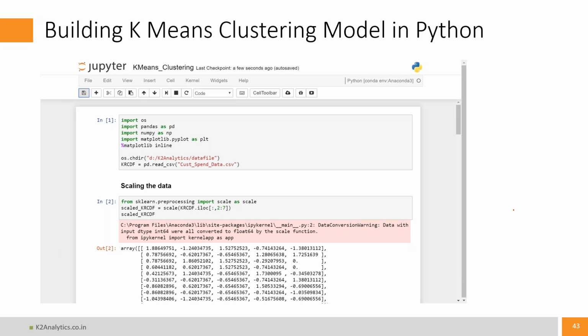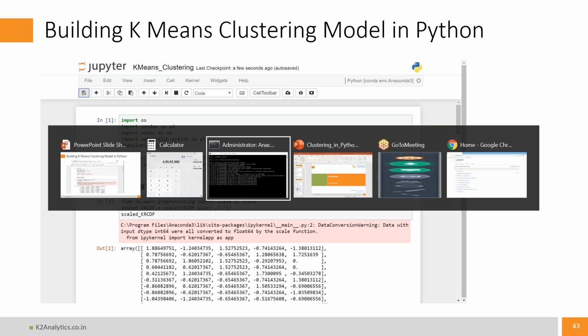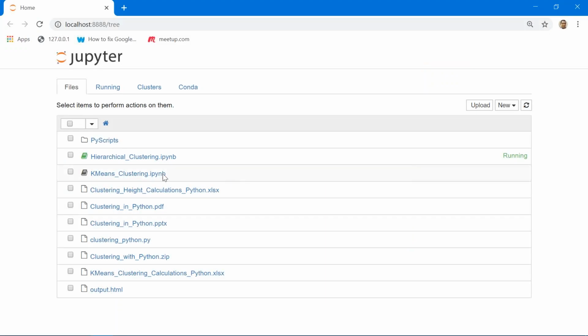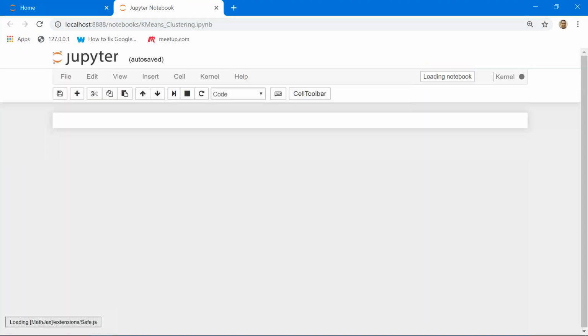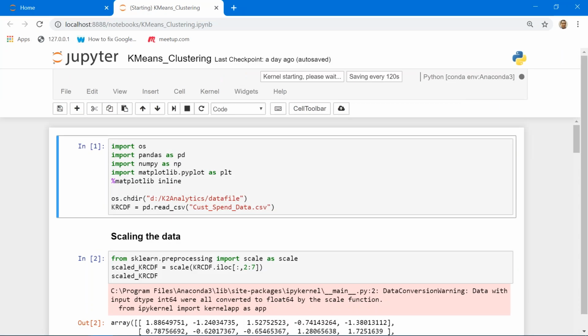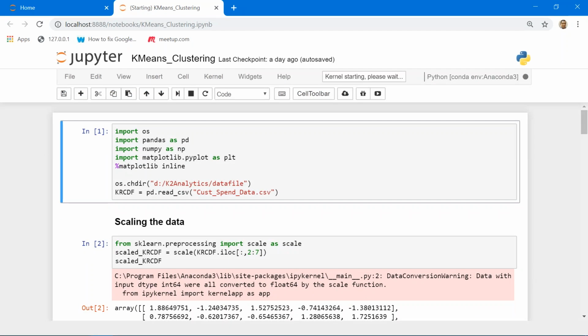We now move into the Jupyter Python notebook where we will run k-means clustering on our retail customer spend data. In that, we will see how to go about using the Scree Plot. I'm switching to the Jupyter Notebook, k-means clustering. The k-means clustering IPython notebook is available on our LMS, so you can download it from there.